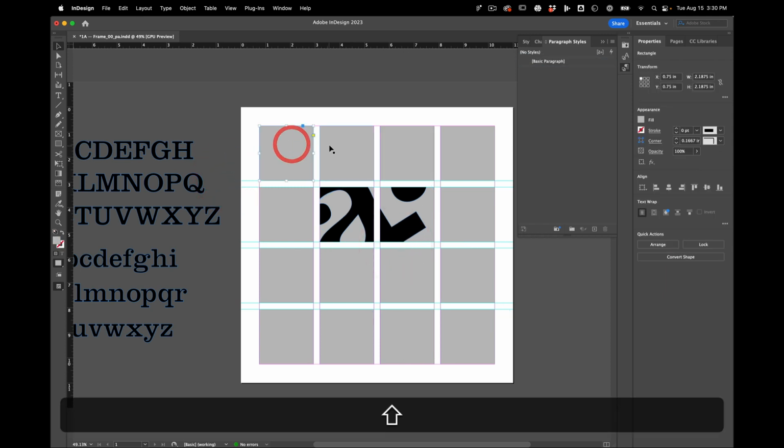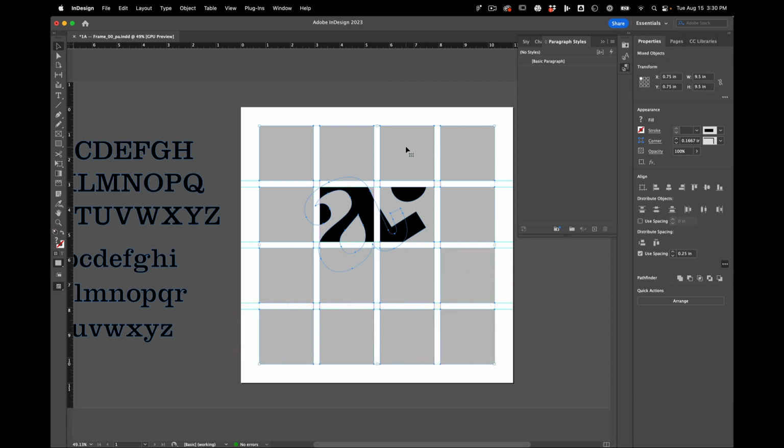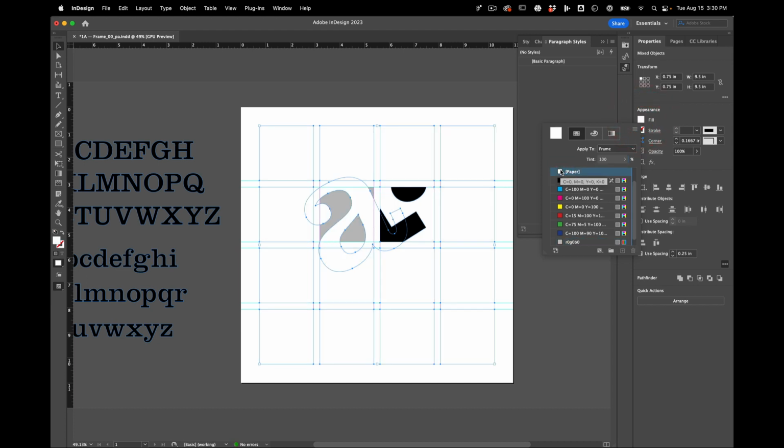Okay, other things. Right now all of these are gray, but that's a little distracting. It's more just to see where they are. So as we progress, I would like the fill of these to be white or black. Either one's fine.